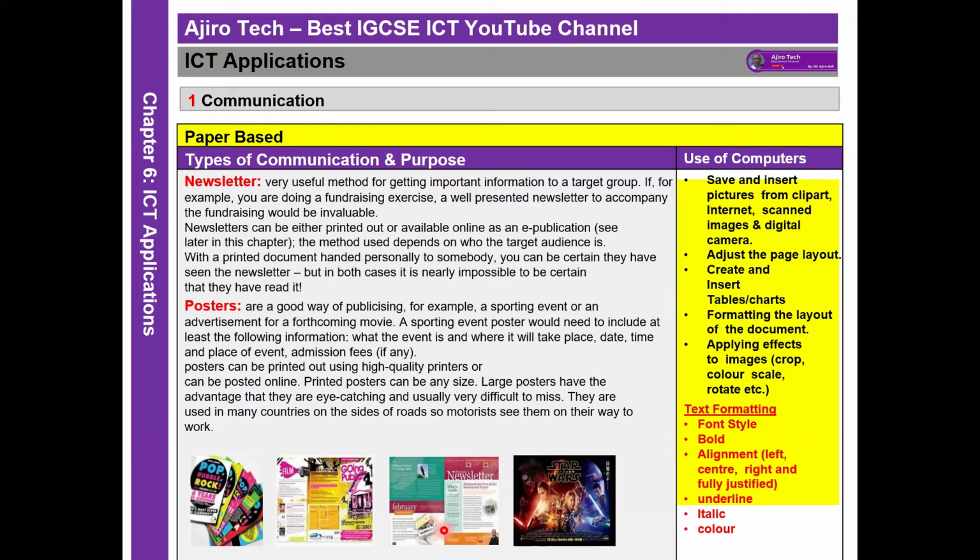The next thing I want to talk about is posters. Now, when we talk about posters, it's a good way for publicity. It's a good way of making publicity, trying to create awareness. And probably you've seen these posters, right? Probably if you're driving with your parents, you've seen these posters. And most probably we'll be talking about certain posters that we can actually relate to.